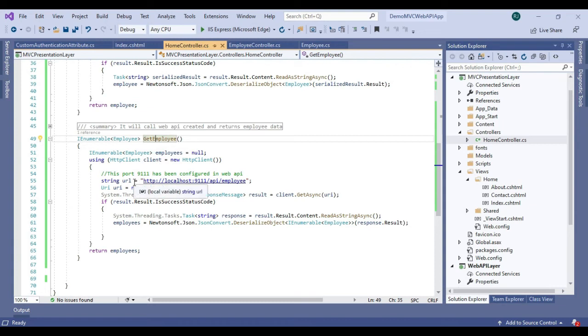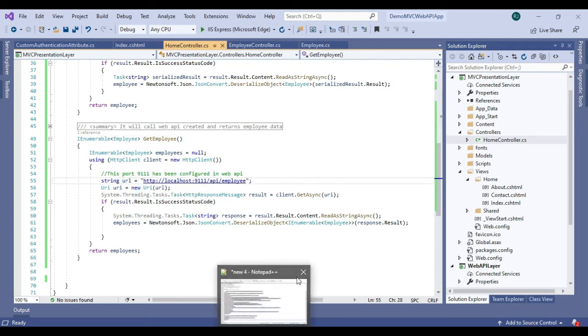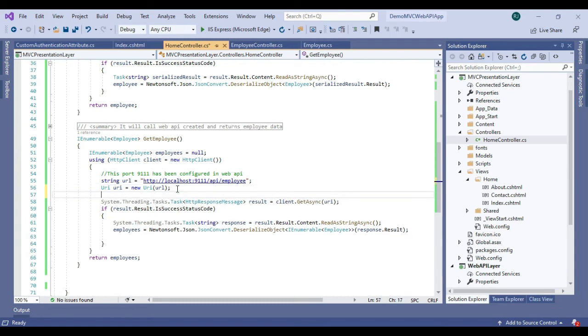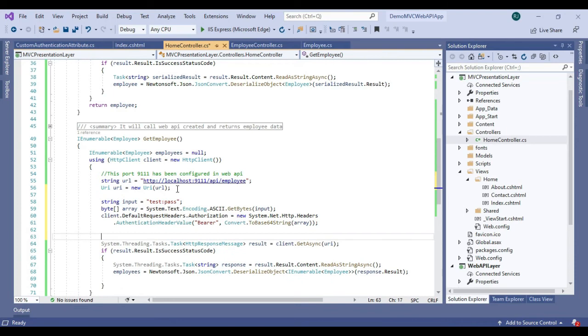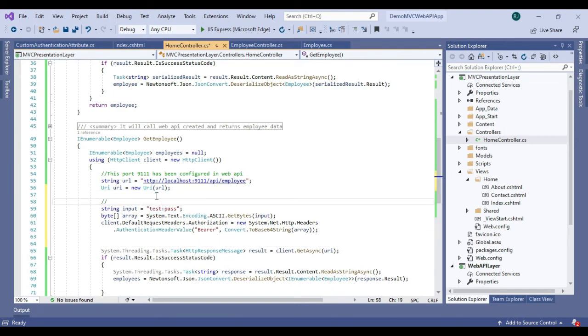Here you have the URL, and okay, let's add it here. All this code I have written before to save time. I am just demonstrating how we will do this. So basically this is a dummy bearer. We have hard coded the input and we are passing username and password as input.